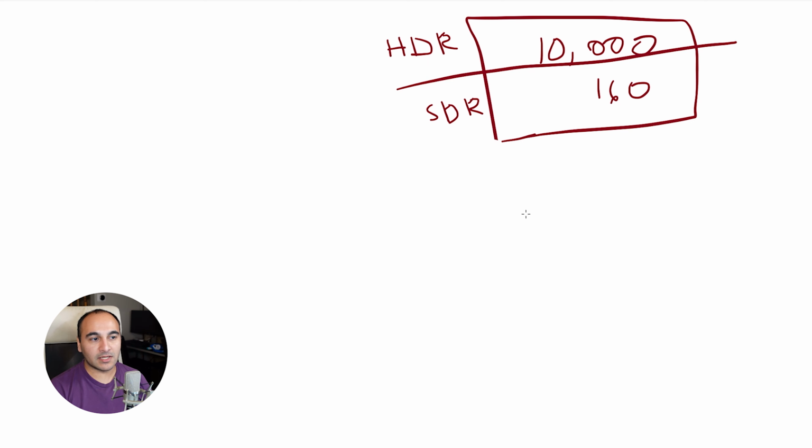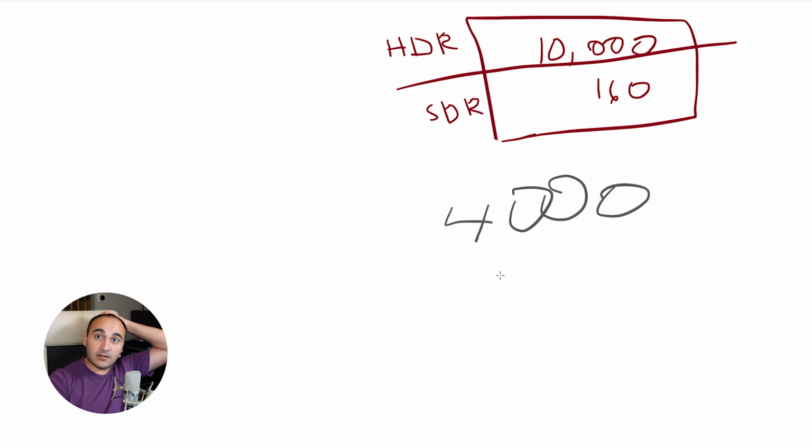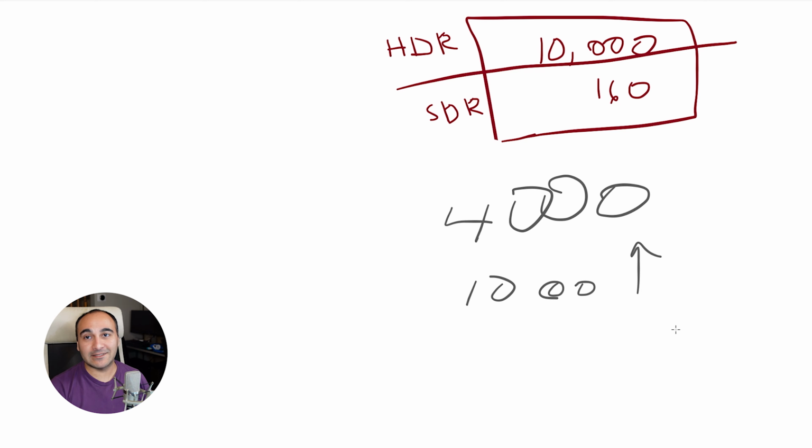Tone mapping is there because the content is brighter than your display's capabilities. If your display is 4,000 nits of peak brightness at 100% of the window, and you're watching a movie at 1,000 nits, you need no tone mapping. So you should turn off the tone map. It doesn't make sense to have it on because it's going to try to map 1,000 nits into 4,000 nits, which is not the creator's intent, and it's probably going to look really bad.